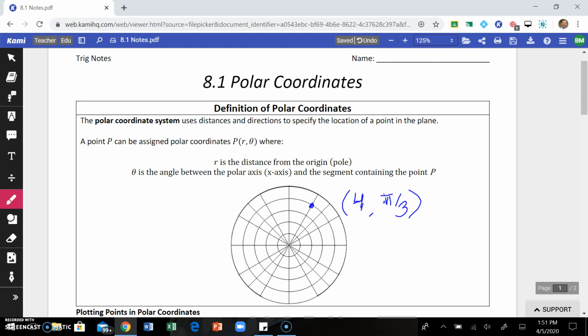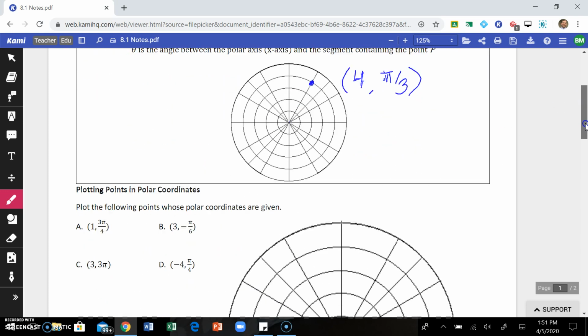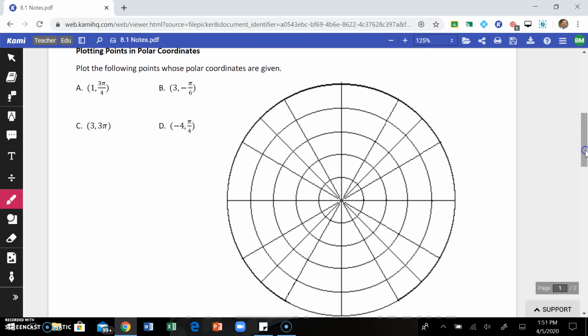Okay, so that is a different way to call coordinate points. And so you're going to want to reference your unit circle. If you don't have that, hopefully you can Google search a unit circle to help you with those angles if you don't remember them. But anyway, it's just how far out from the center. So what ring is it on? That's the way I like to think about r, is the ring. And then what angle. So we're going to practice graphing a few of these points. And there are some things that come up that make it a little bit more challenging. So we'll look at those as they come.